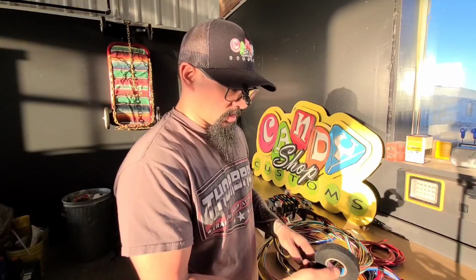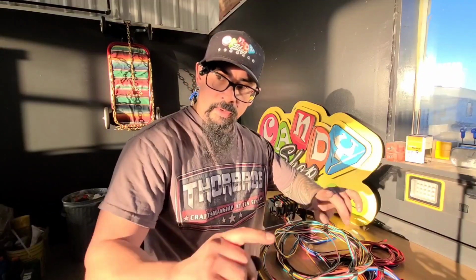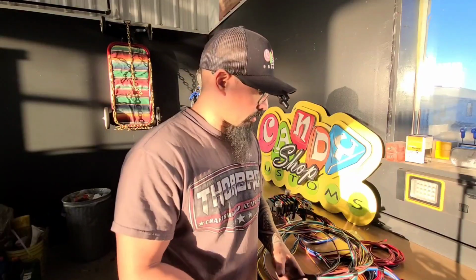So we're going to take our Tesa tape, and I'm going to pull these runs out, and I'm going to start wrapping them, getting them ready to go through the floor and run them down the frame rails so we can start putting the chassis harness in the truck. So let's make that happen.